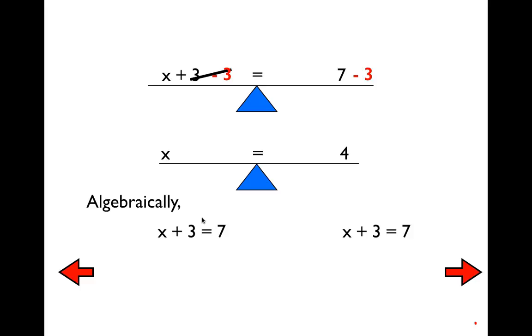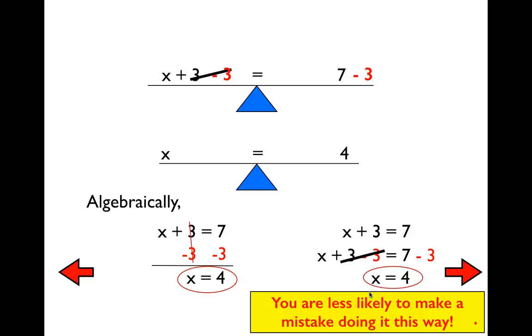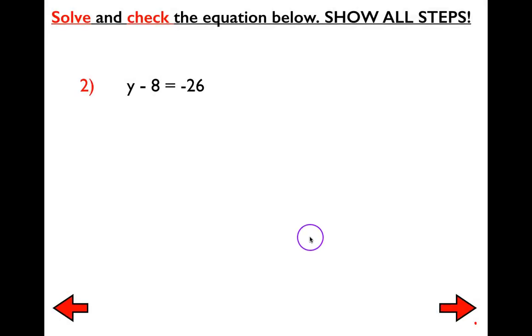So algebraically, there are some ways of showing your work, and this might be a method you've seen before where you stack it vertically. Here in 8th grade, and you've seen it in 7th grade, we actually prefer that you write it off horizontally. The reason we choose to do it this way is you're less likely to make a mistake doing it this way, especially with negative and positive integers. So let me give you an example of how you would do that.